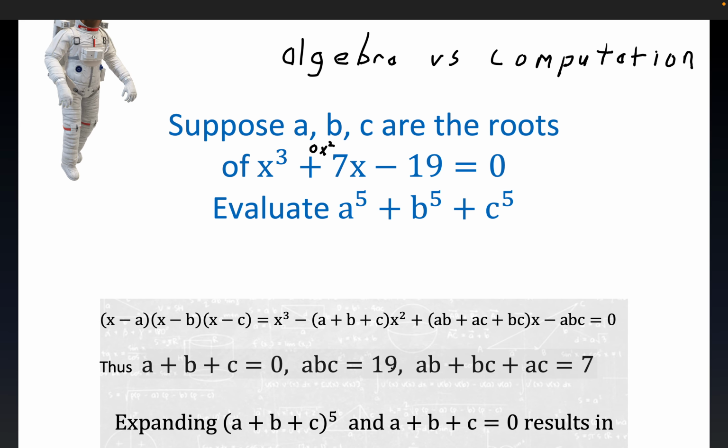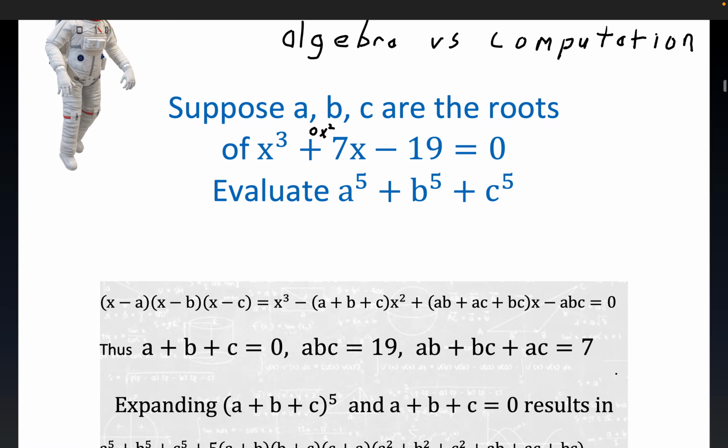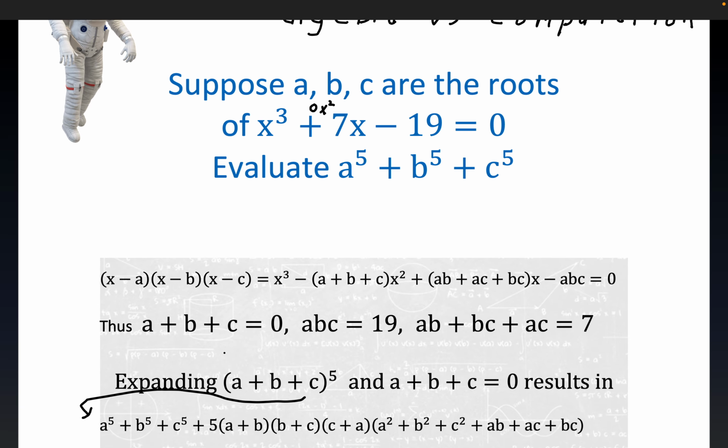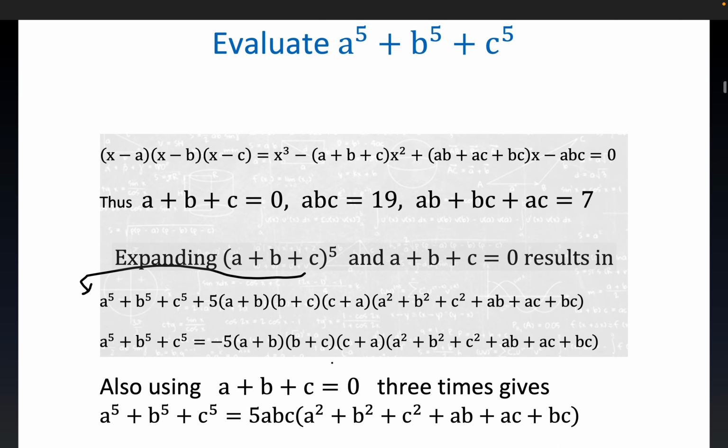abc is equal to 19. And you don't have to worry about the sign alterations with this piece right here. It's just the 7 that you see right here is the 7 that you see right here. Now, the part that's really hard, where I left out a ton of work, is expanding this out. You're motivated to expand this out because, in other words, what I'm telling you is that this expansion is equal to this next line, okay? It's equal to the next line, okay? And the fact that a plus b plus c is equal to 0 is the cause of this step right here.